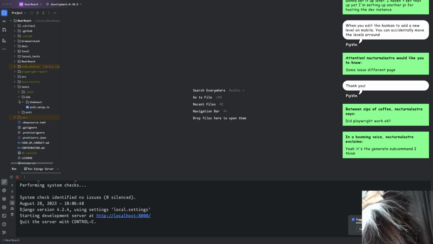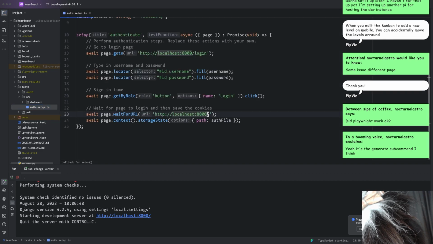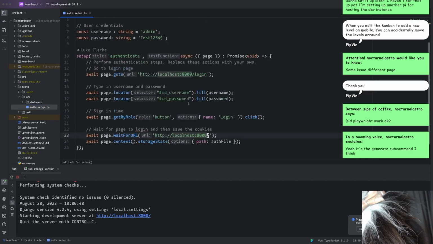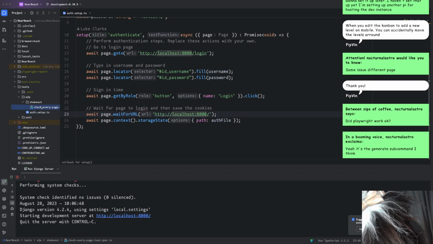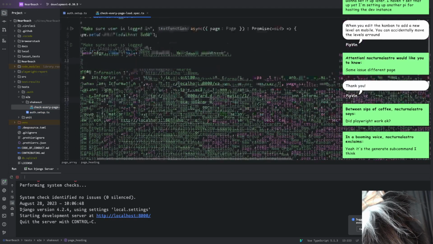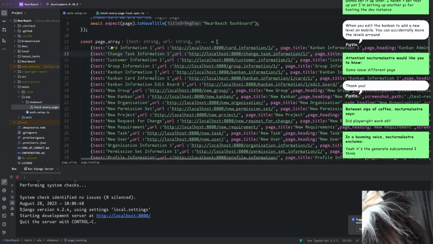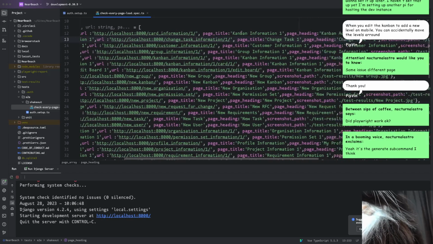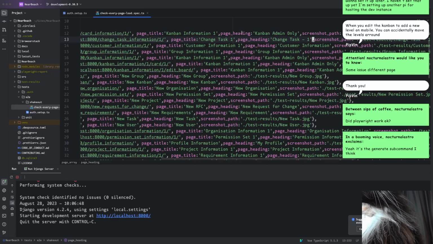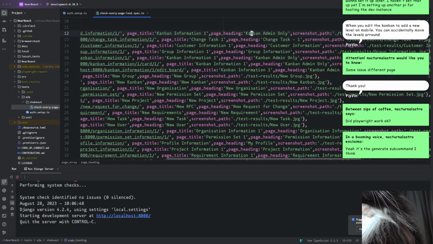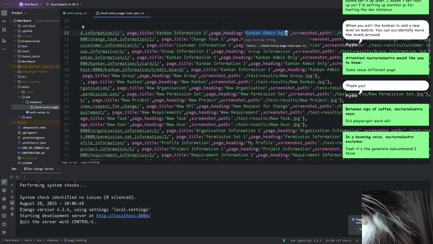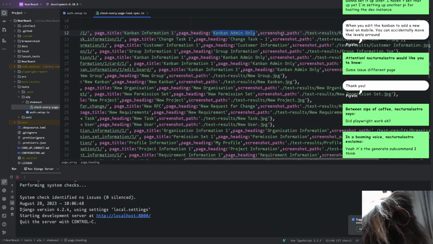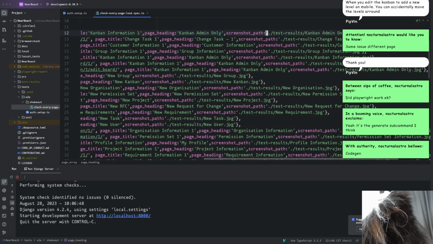I've got an auth setup which makes sure that the user's logged in for each of these tests. And then I've got a shakeout one at the moment. Essentially this is an array of objects. So you've got the test, what it's called, where we're going, the page title, double checking that we're hitting the right page, making sure the page heading loads because the page heading is part of the VueJS. If the VueJS doesn't load, then the page heading doesn't load, so we fail. And then it takes a screenshot.